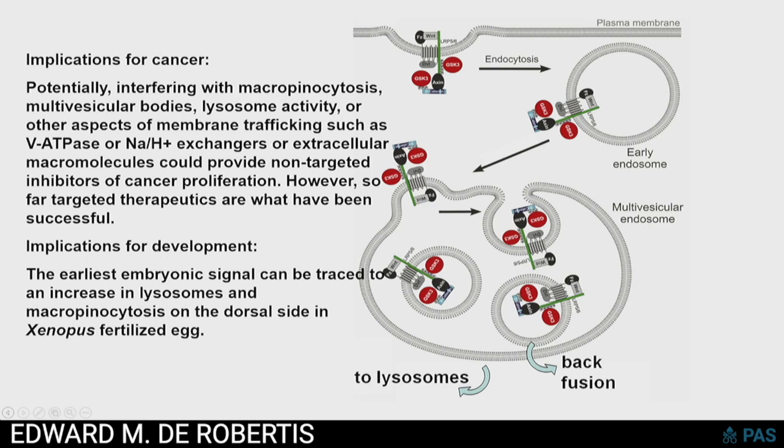And this could provide non-targeted, sort of non-specific, wide-spectrum inhibitors of cancer proliferation or of cancer progression, like the tumor promoters. However, the truth is that only the targeted therapeutics have been successful so far. These would have to be used in combination, so I'm very happy that our next speaker will tell you about the successes in targeted therapy, so this is non-targeted. And with that, next speaker being Charles Sawyers, my friend.